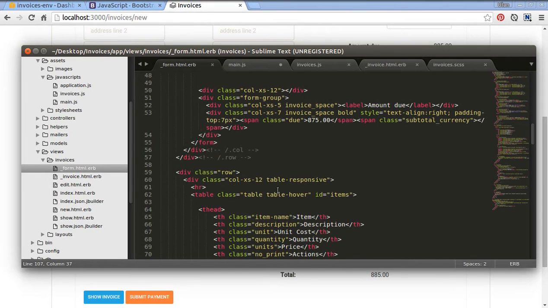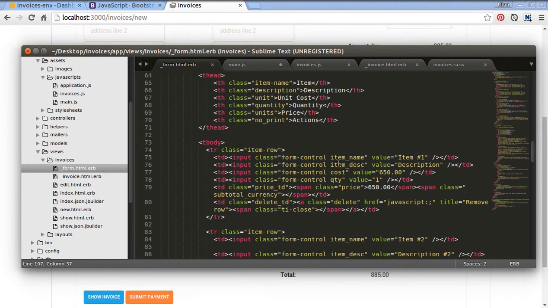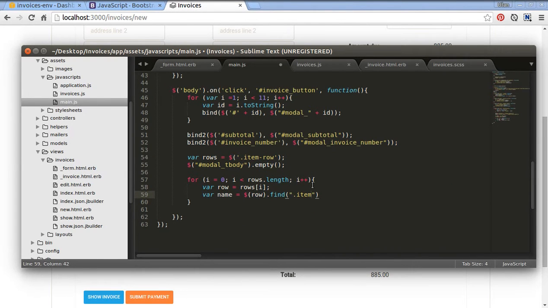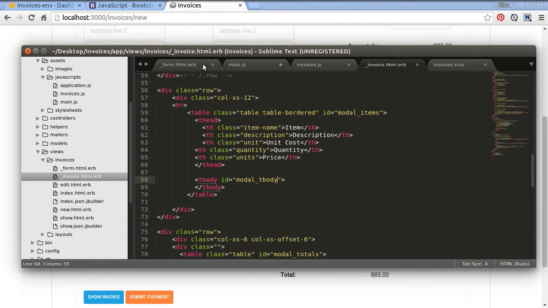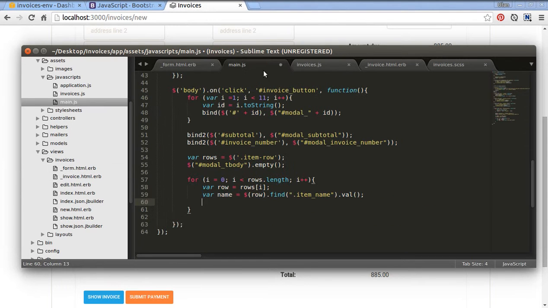This is our item name. So item name, and fetch its value, and then append to our model tbody.